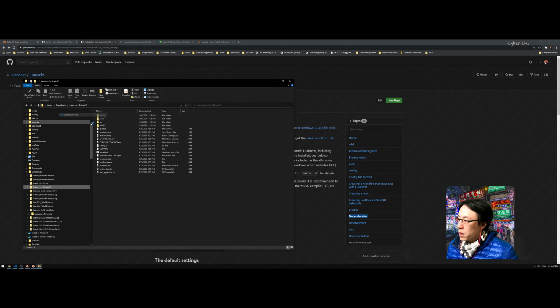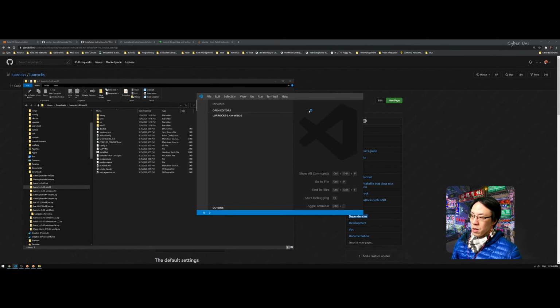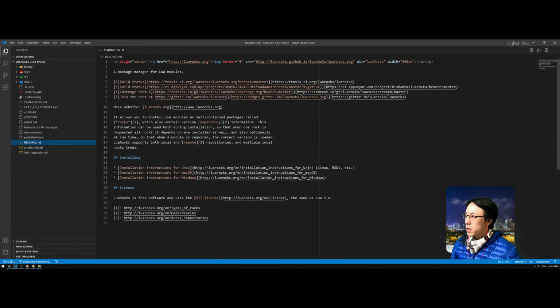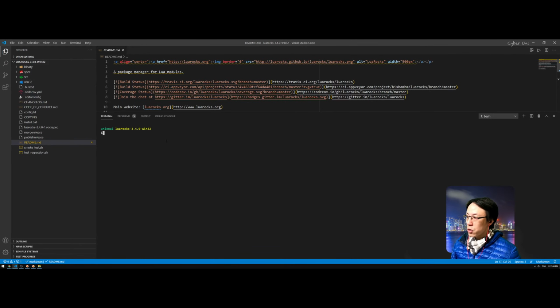The easiest way is to open VS Code so that we can take a look at the README. Allow the install self-contained package, all that stuff, and okay, not much information over here.